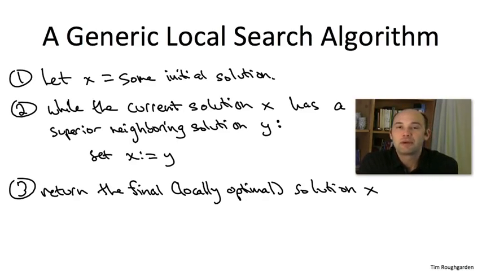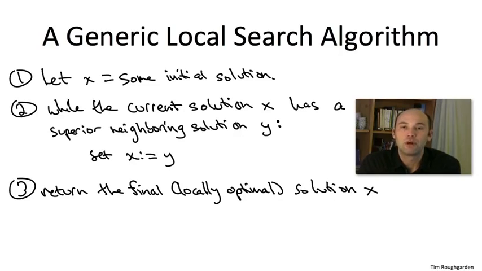As an example, think about the traveling salesman problem. Let's say we define neighborhoods like we did on the last slide, with two tours being neighbors if and only if they differ in exactly 2 edges, and n-2 edges are in common. What do you do? You start from some arbitrary traveling salesman tour, and now you iterate.